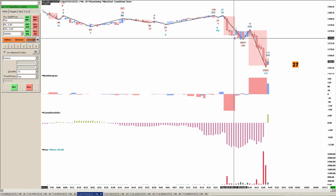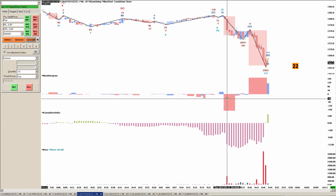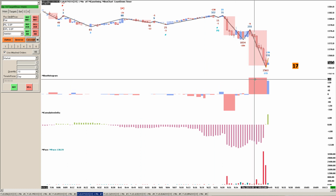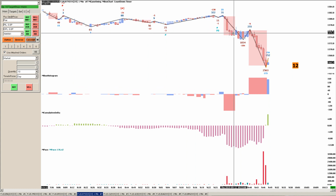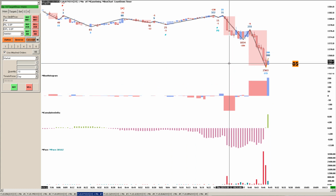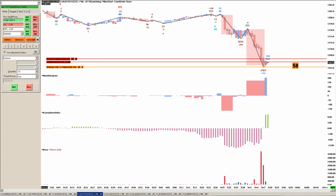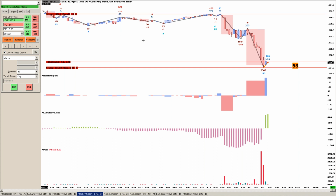Normally when you see a red box down like this, you should see the delta down. Here, the fact that it's a plus delta on this down box means there's more buying. So you see the selling occurred here, price went down, the delta shows selling here, price went down, delta shows buying. That's a huge imbalance. So let's wait 3 seconds and I'm going to be getting in. Okay, I'm in. Going to put the stop below the low and the profit here, and I'll explain why in just a second.